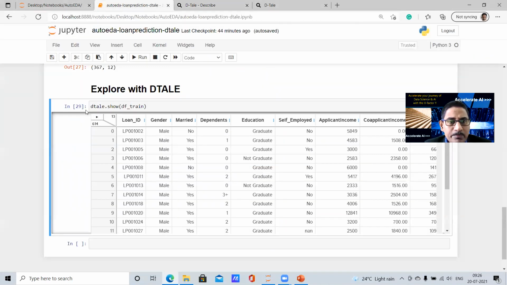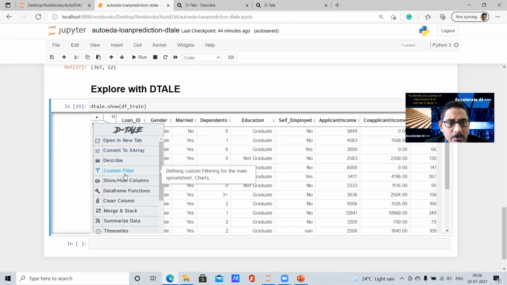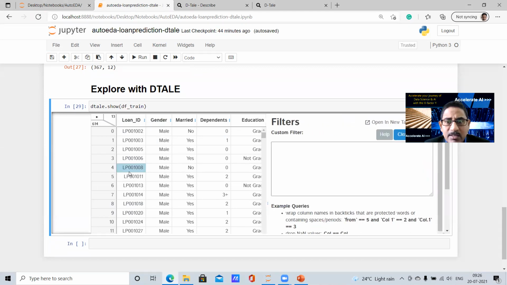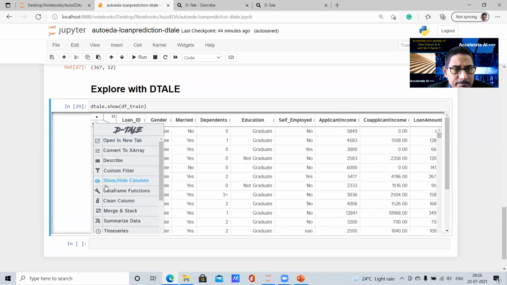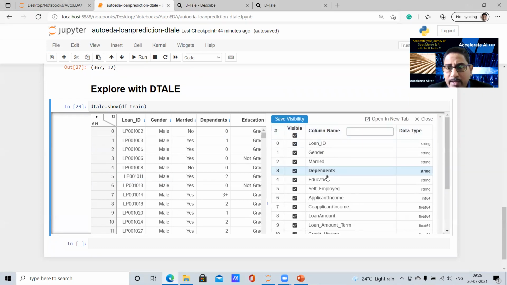Then going back to this, if you start looking into something like a custom filter, it gives you an option that you can use for custom filtering, and then apply that to visualize. You can also open it in a new tab. Then you also have another feature about show and hide columns.